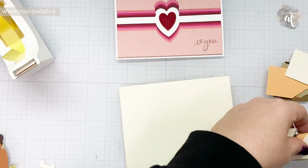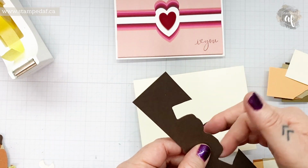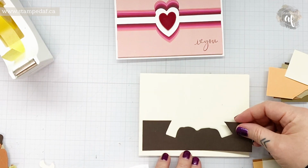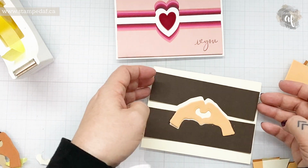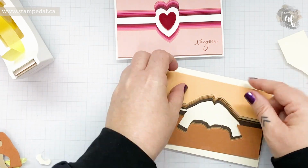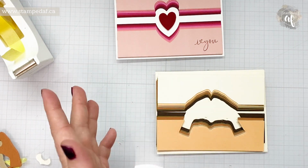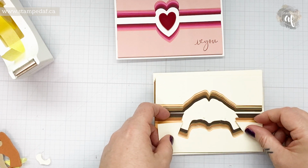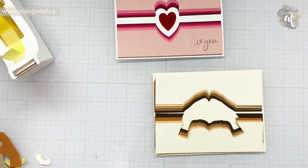Okay, so now we are just going to start placing these. I am not gluing them down yet. I want to dry fit everything first. It looks kind of funny, I know, but you do get to see all of those colors. Of course, they kind of overlap there, but it is what it is.